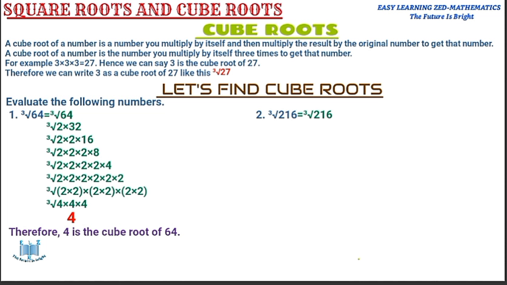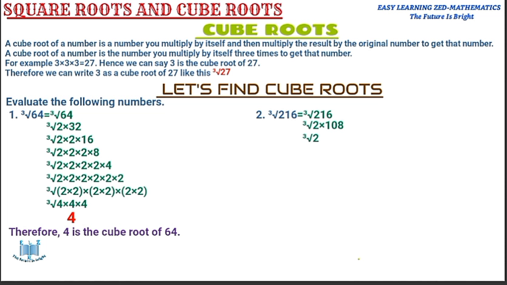Can 2 go into 216? We are saying yes. So 2 will be used because 2 is the smallest prime number of the prime numbers. So we're going to write 2. Okay. Then how many times can 2 go into 216? It will go 108 times. Okay. Then we're going to write 2 times 108.